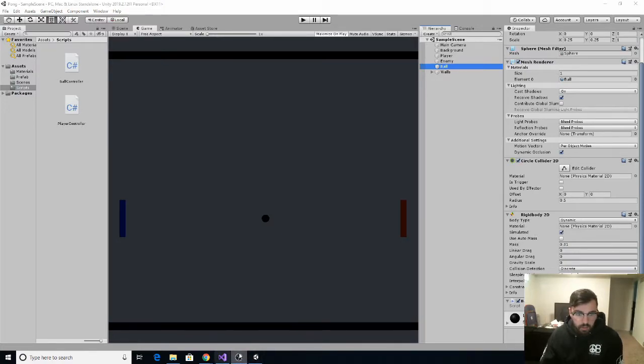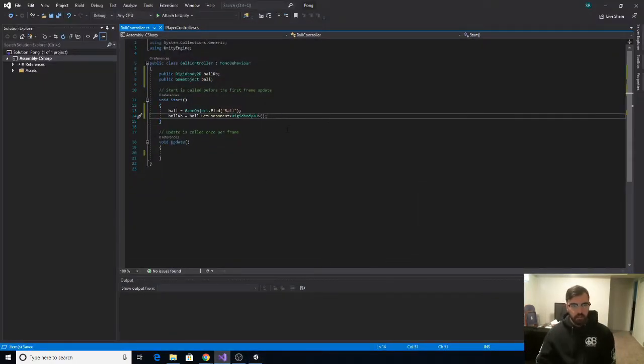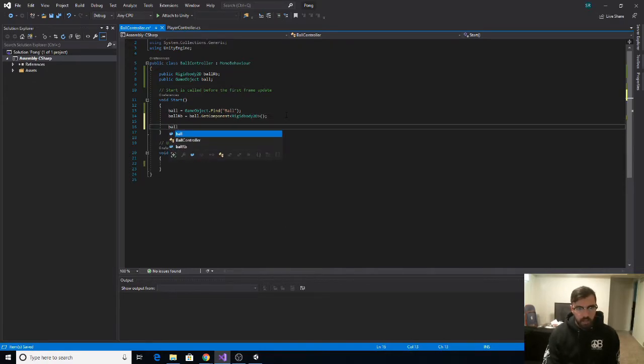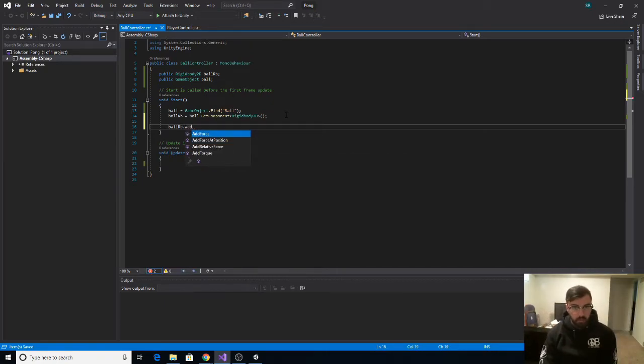Why is this not working? Oh, it is working. It just took a second. Okay, so now that we've called both of those, we can access the ball's rigid body and add force in a Vector2, so it's x, y. We want it to go towards the player, so we'll say like -3.